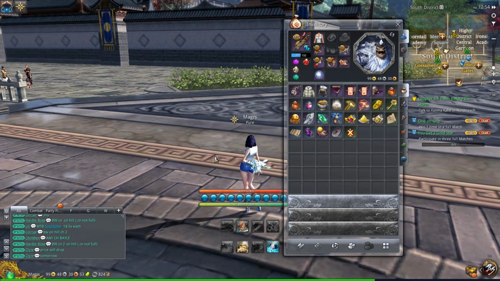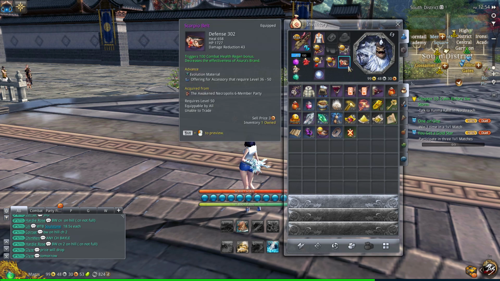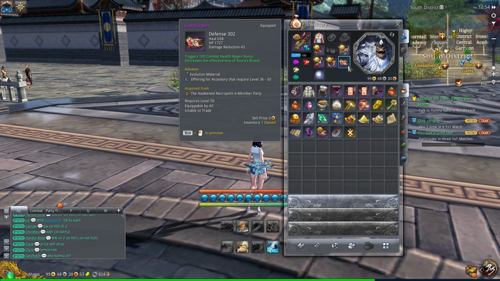Alright, so 3 things that will help you a lot in Azura's dungeon, both 4-man and 6-man. Number 1 is the Scorpio belt. It drops from Awakened Acropolis. Make sure you have this belt. You will see in green text it says decreases the effectiveness of Azura's brand.